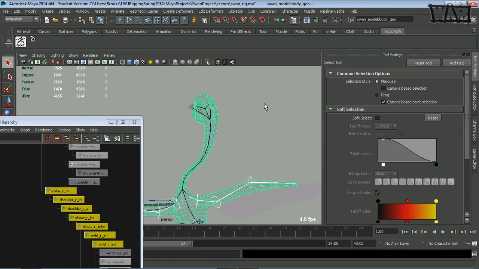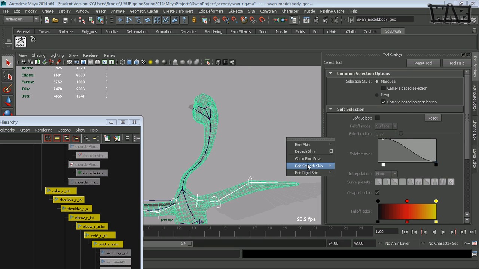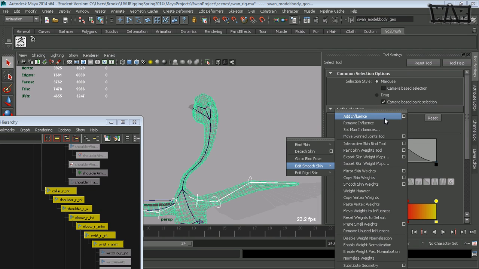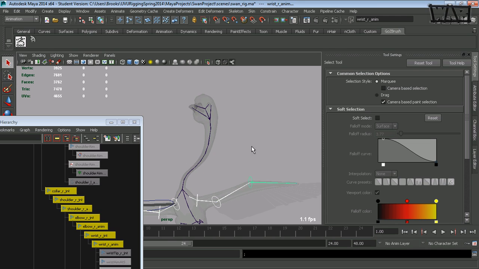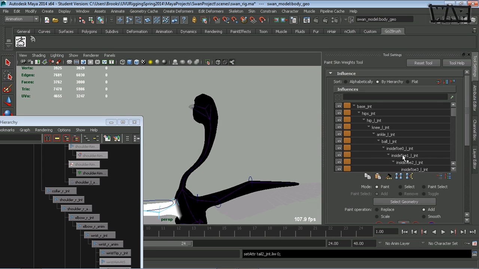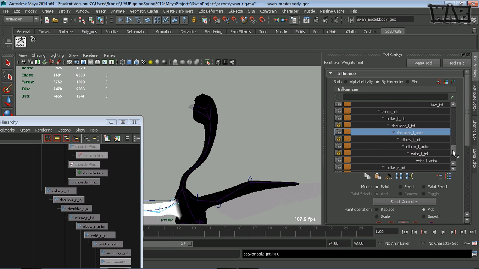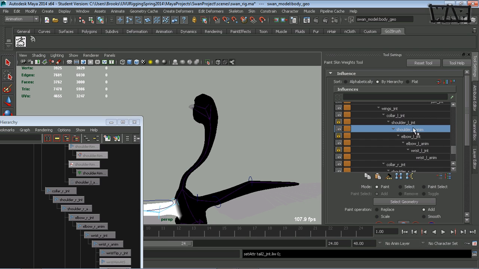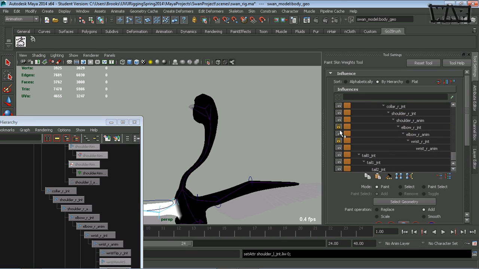There's the mesh. Okay, so I go to skin, edit smooth skin, add influence, and I've already got my options set, so I'm just click add. And now hopefully they're listed in there. Press Y on my keyboard. Yeah, so now they're all listed in there. And you can tell which ones are new because it locked them. Okay, so that's good.